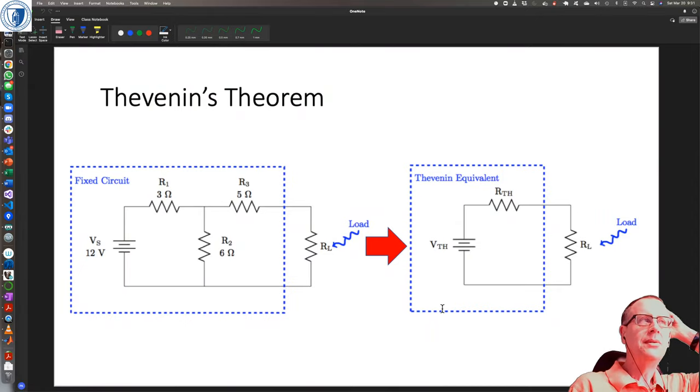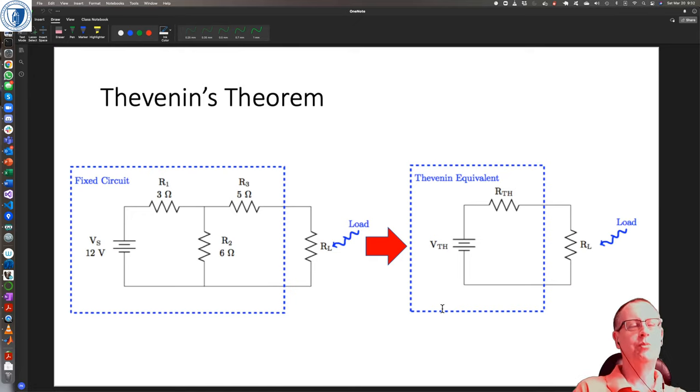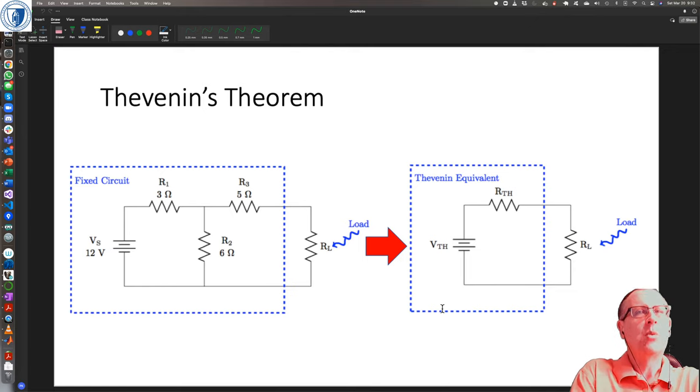So Thevenin and Norton's theorems are really two very, very similar ideas. And the idea is that if you have a circuit and designate one of the resistors, or one of the impedances in the general sense, as a load, then you can think about what the circuit looks like from the perspective of that load, right? And all that load sees is a voltage and a current, effectively.